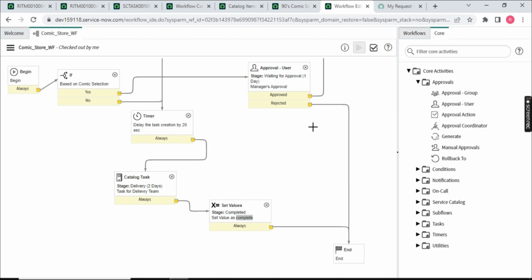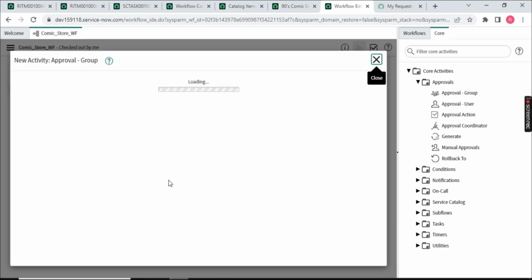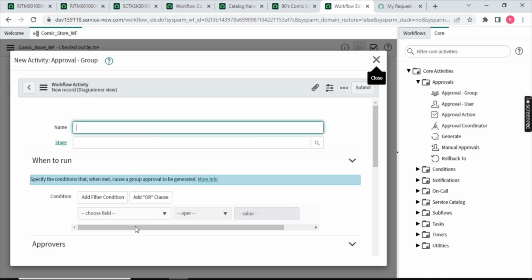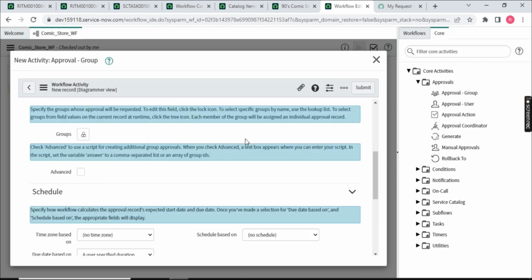Approval we have seen. We have group approval. We have user approval. We have only seen the user approval. Let's bring the group approval to the left. You will notice everything is same. Only difference is that in user approval, we have two sections, user and group. But in group approval, we have only group section. Rest are same. You notice here, we have only group, correct? We have only group over here.